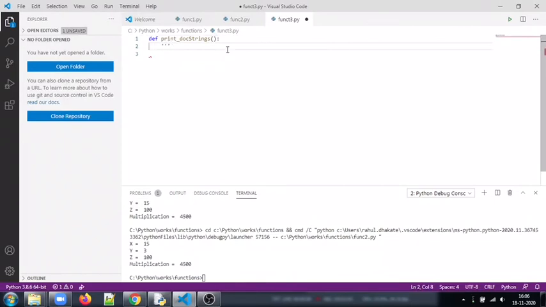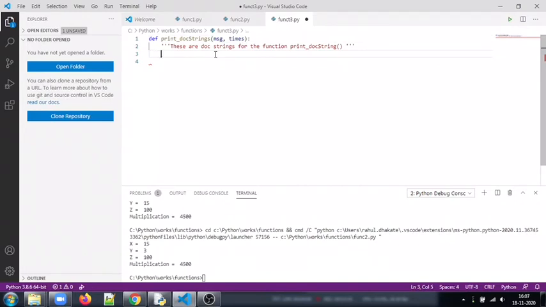For adding doc strings, we need to use these three quotes, like these are doc strings for the function print_doc_strings, and then you close it again with three quotes. Then you start coding whatever you want here. So what we'll do is add two parameters, for example message and times. Okay, let's go ahead with this.